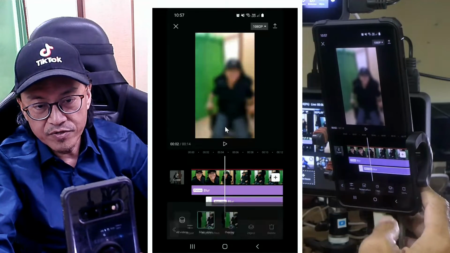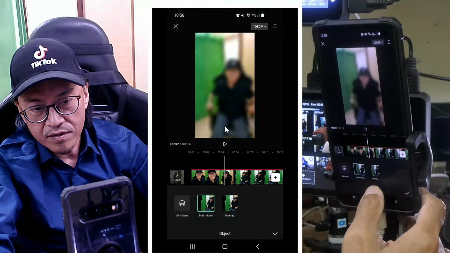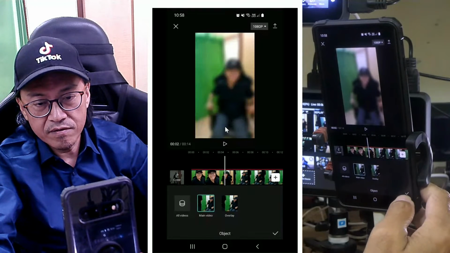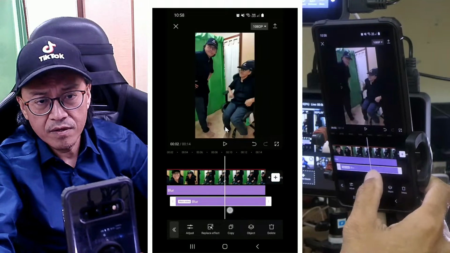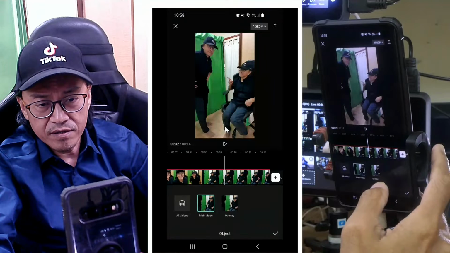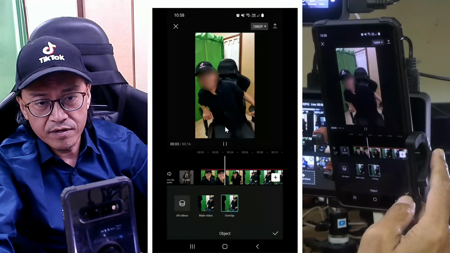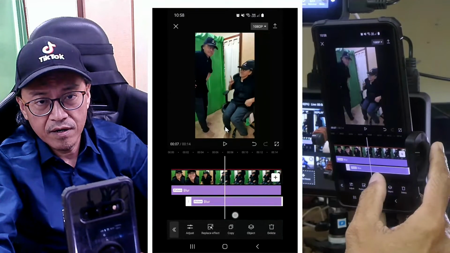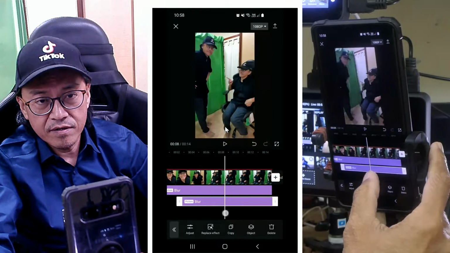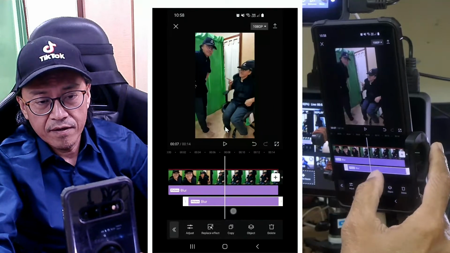So tap on object and select. I think it's not here. Let's do it again. It's over here. Okay, tap on object and select overlay. All right. Select overlay.